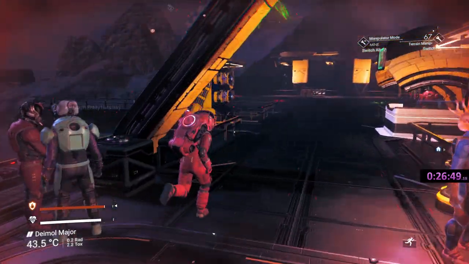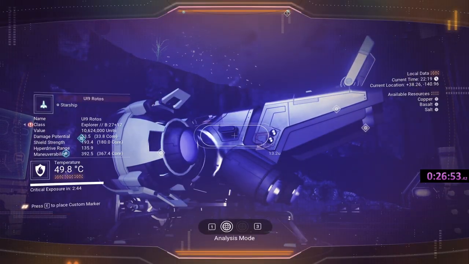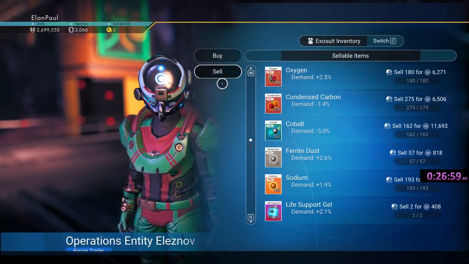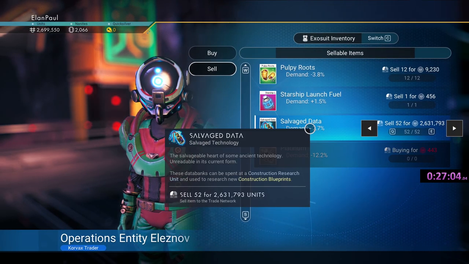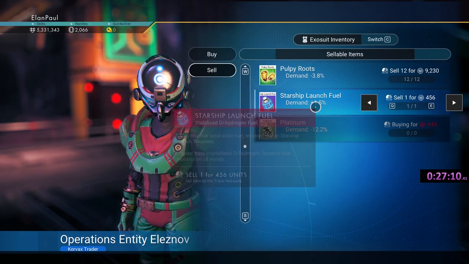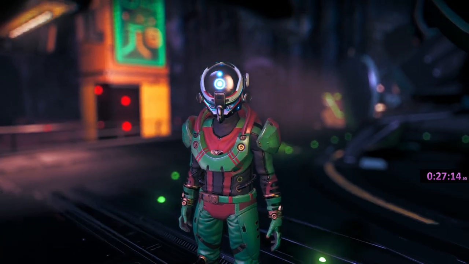That one's going to be way too expensive. Except while you're here, I want you to buy my Girl Scout cookies, my friend. There we go. 2.6. Okay, 5.3 million, I think. That's enough. Guess we'll find out.